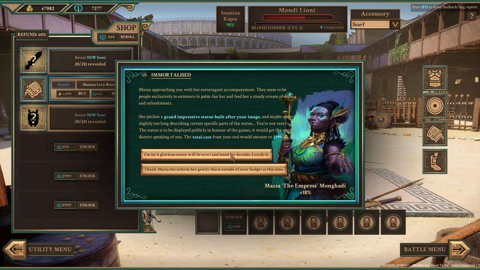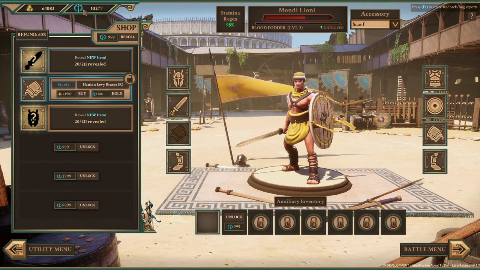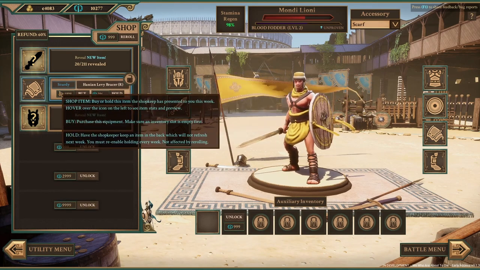Let's do it. Stand for decades. Our first fight immortalized. Wow, we get 6,000 honor for that? To your amazement, the statue was already built before you even said yes. The majestic statue is placed in a lesser district square, but enough to get people talking. God, it takes so much of my fame.